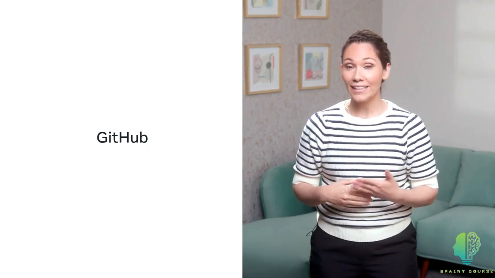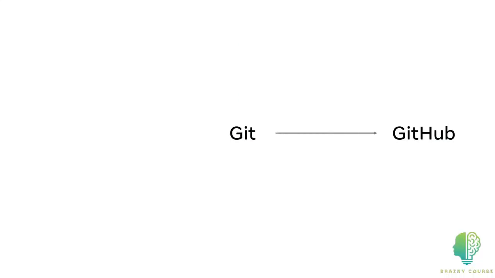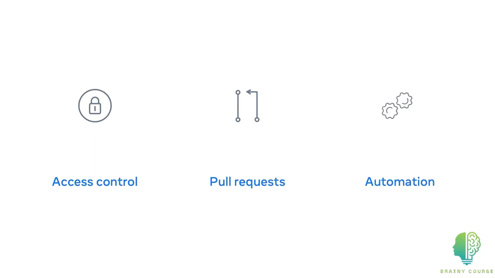The other service commonly used by developers is GitHub. GitHub is a cloud-based hosting service that lets you manage Git repositories from a user interface. A Git repository is used to track all changes to files in a specific folder and keep a history of all those changes. It incorporates Git version control features and extends these by providing its own features on top. Some of the most common of these features include access control, pull requests, and automation. You will learn more about these later in this course.